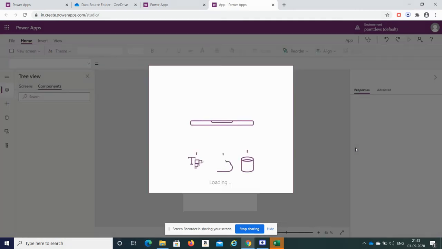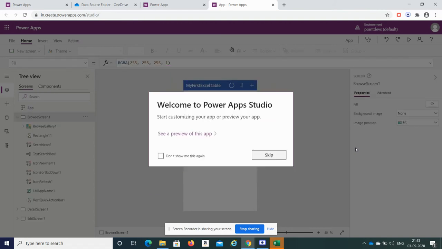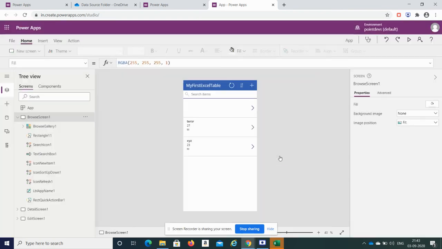It will take some time to build up the form. So you will see the form is getting created on its own. We are not doing anything. If you will see here, some screens got created by themselves: browse screen, detail screen, edit screen.